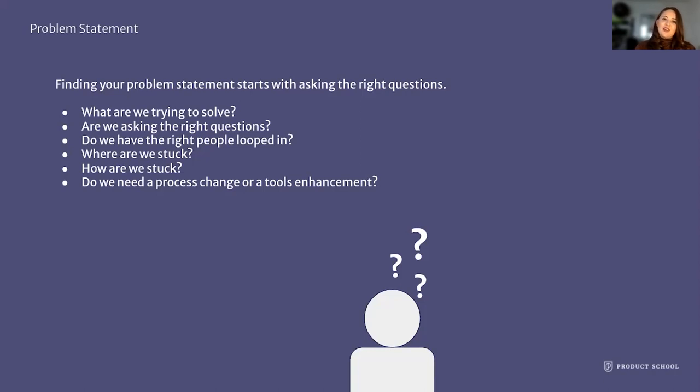Where are we stuck in our current process? Where are things slowing down, where are they taking more time than they feel like they should be? Are there process, people, or technology problems causing those issues? Is it a process change or is it a tools enhancement? Traditionally it would seem you're proposing some sort of tooling solution, and ideally that's the case — getting workflows out of manual, high-touch, super-involved processes and making them more digital. But do we need a technical solution, or can we tweak something that allows technology we're already using to work a little better and be more efficient?